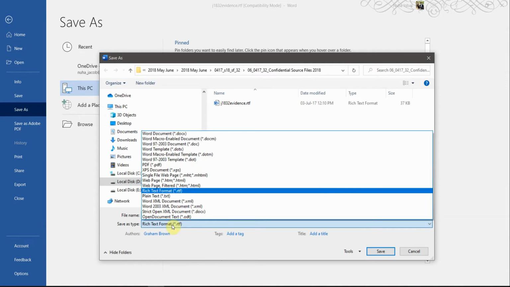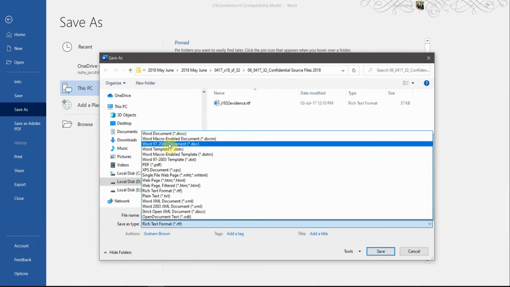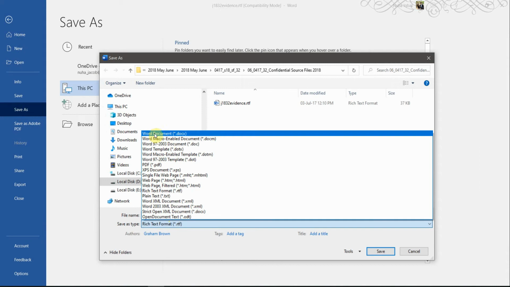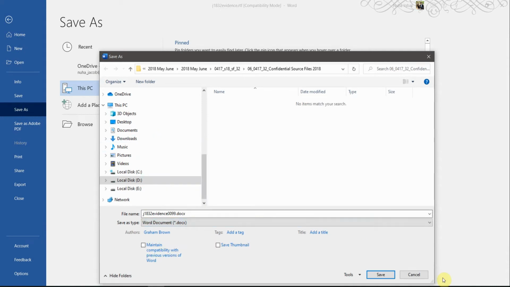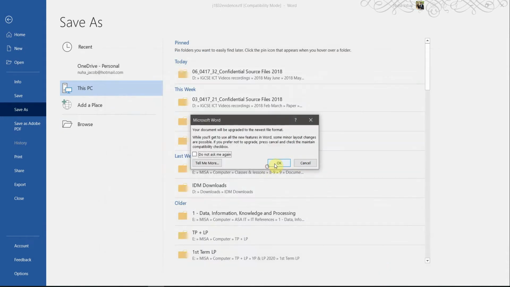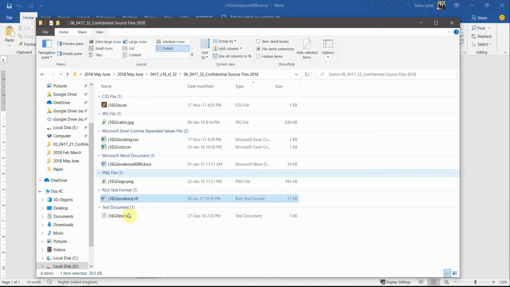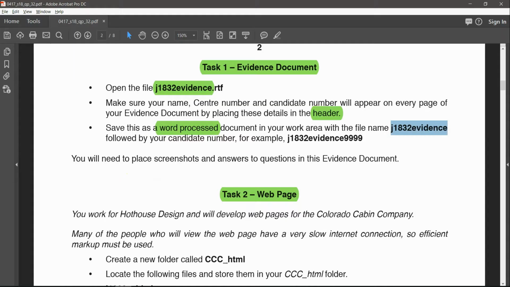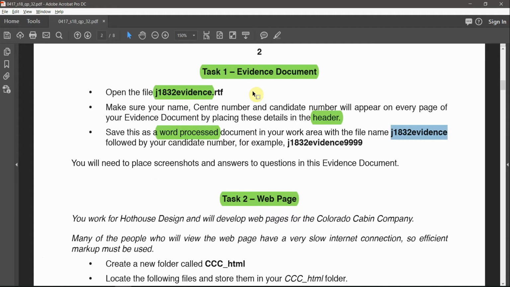Secondly, don't forget to change the save as type or file extension and make it as docx. After that, let's save it and make sure it is added into your working area over here. Okay, that will be finishing task 1.